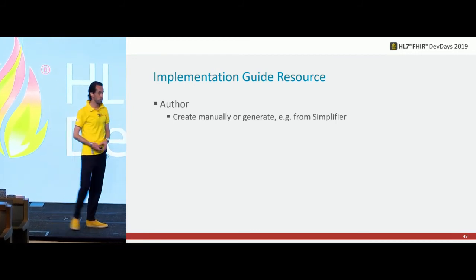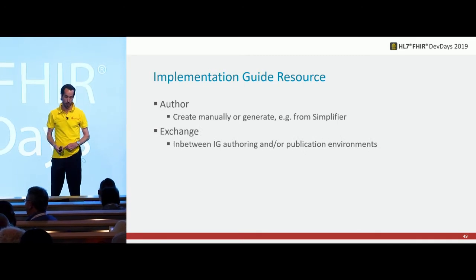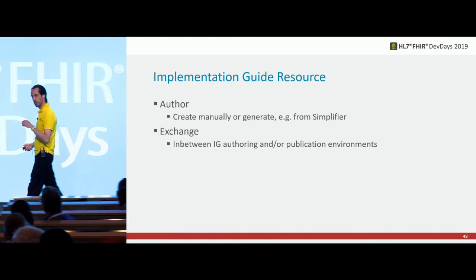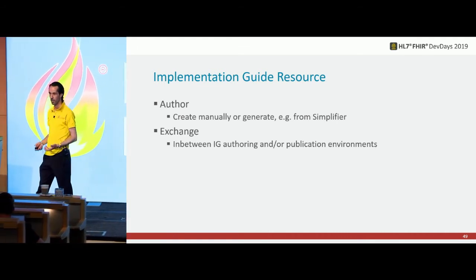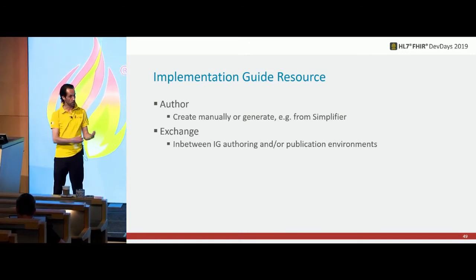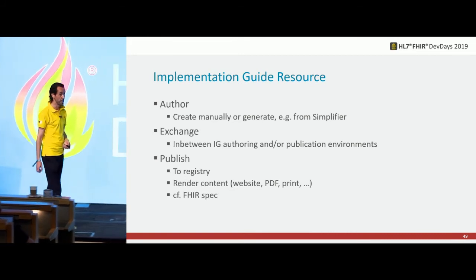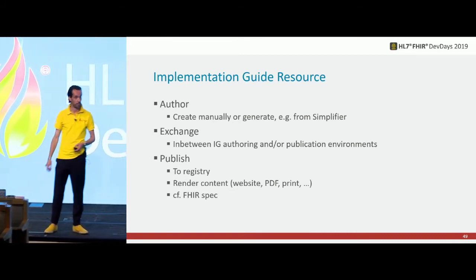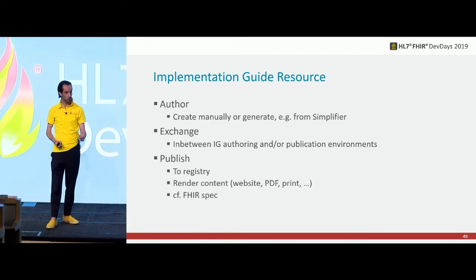Well, how do you create them? You can write them manually, or generate them from Simplifier. The nice thing about it being computable is that you can exchange them. Because it's a FHIR resource, you can actually publish it to any FHIR server, and then you can transfer your implementation guide to a different machine. And that machine can use the IG to validate the resources that are exchanged on the wire. So you can imagine by uploading the implementation guide, the server will get that package out because that's what the server needs. It doesn't care about the narrative, that's for the developer, but it gets that package.